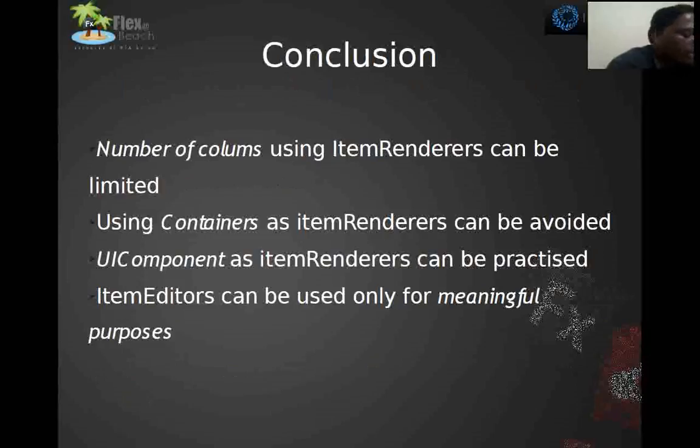And as far as item editors are concerned, you should use them in a meaningful way. Suppose you are using a shopping cart model in a list, you can allow the user to change the number of items that he would like to purchase in that particular category, rather than changing the item's property itself, like changing the color, which won't be meaningful. Even then you can do it, but it shouldn't be the case. So item editors should be used in a meaningful way.